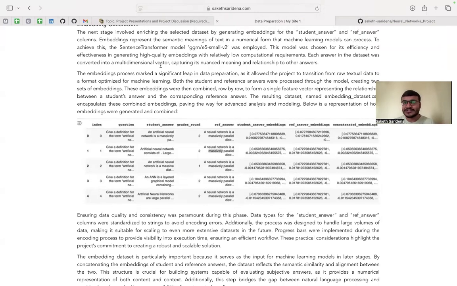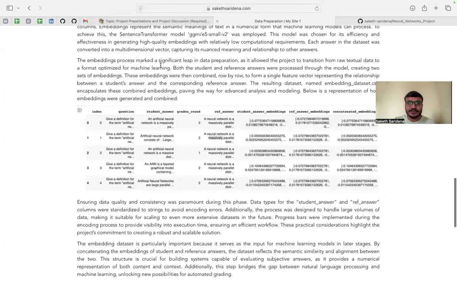So each student answer and the reference answer has been converted into a multidimensional vector, capturing its nuanced meaning and relationship to the other answers. This part has allowed the project to transition from raw textual data to a format optimized for machine learning and deep learning.